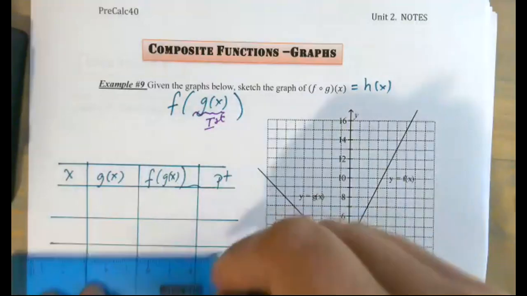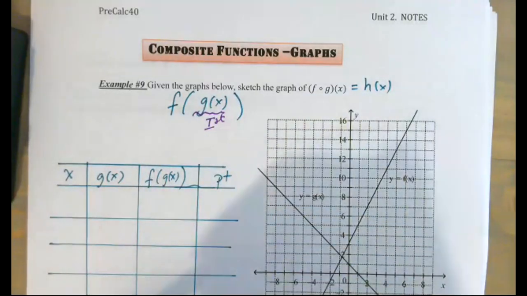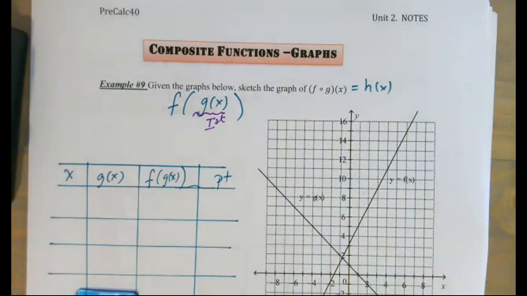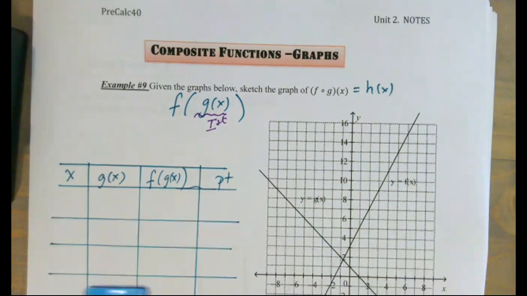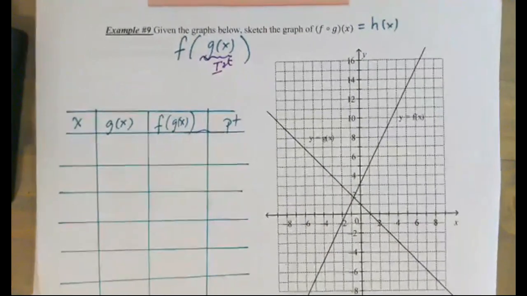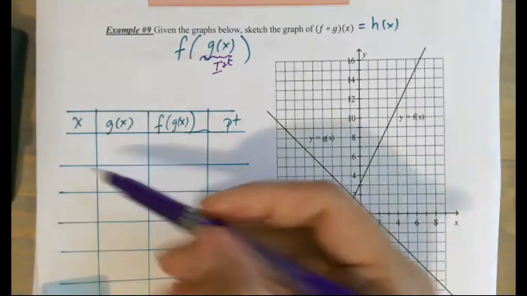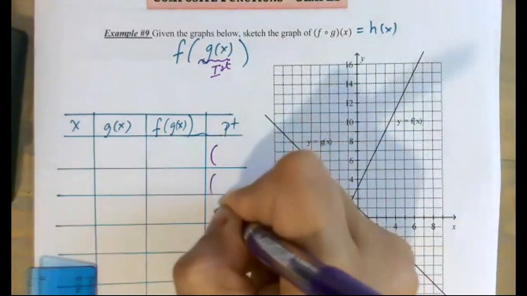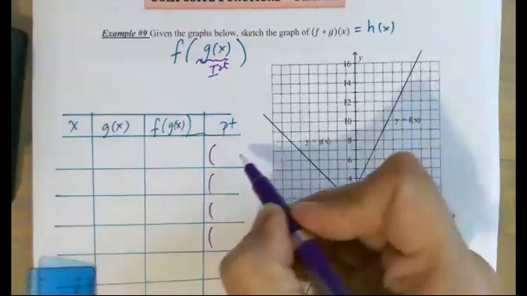Let's do some rows, because this one usually takes a while, because your ruler doesn't stay in the same spot. We're going to remember the definition. The output of one function becomes the input of another. So they don't have the same input, the functions f and g. Okay, we're going to change it because of composition. Now the x we choose is going to be the x of our points. Okay, so that one doesn't change. Whatever I choose here, I'm going to put here.